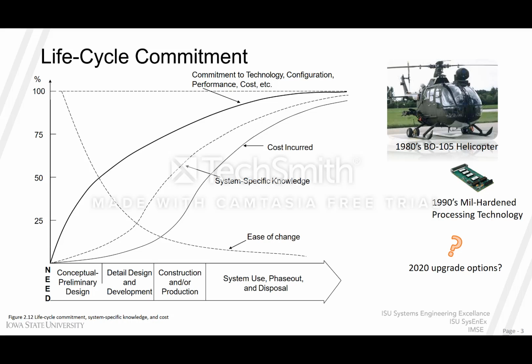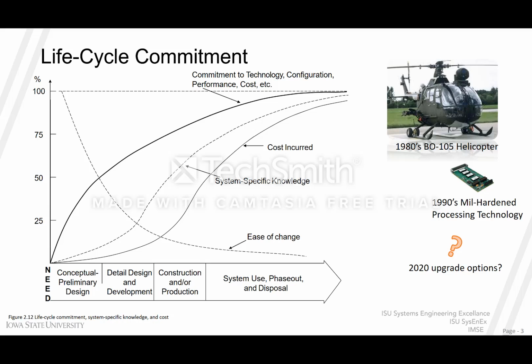Conversely, look at the system-specific knowledge. At the very beginning, you don't have much system-specific knowledge because you're in concept and you don't know a lot of those things. At the same time, you haven't put a lot of cost into it, so the cost is very low. In the conceptual design component, that's where you can make all those changes, and the costs and everything you have invested into the system are very minimal.